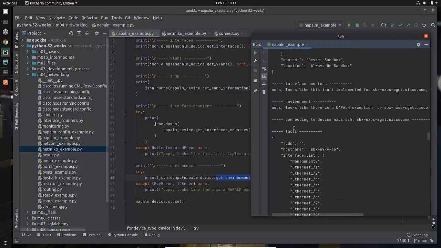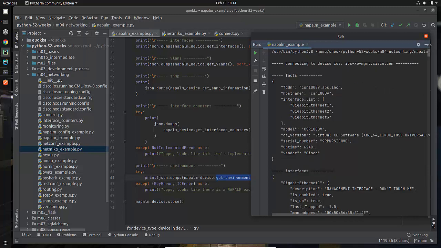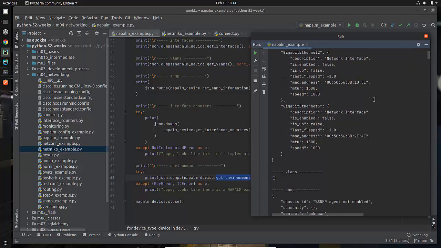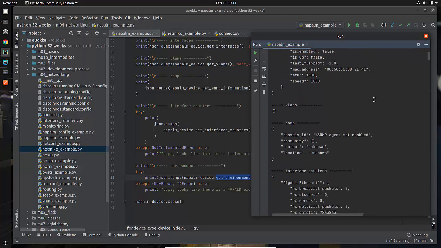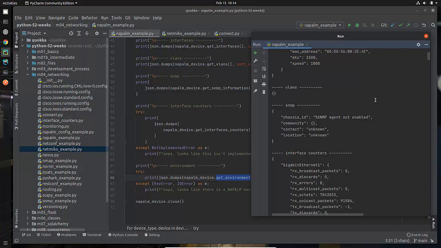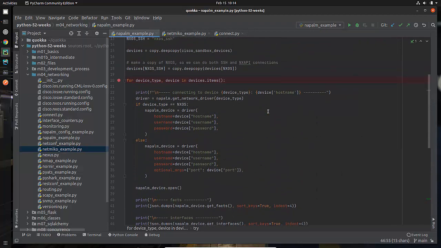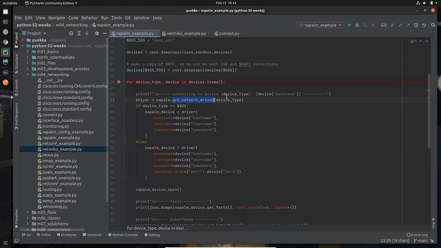So the basic idea, and this is just the general facts, so you can see that we got a lot of information doing it the 3 different times. I connected to NXOS SSH, and I did the same thing for, initially my connection was to my iOS device, and then I connected to the just NXOS without the SSH, and I got the information. So the nice thing is I didn't have to know all the different gory details about communication. They were taken care of for me by Napalm, and all I had to really worry about is creating the network driver based on the device type, and then creating this device out of the driver.